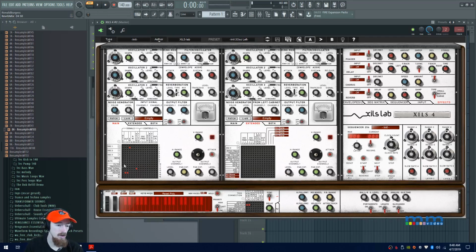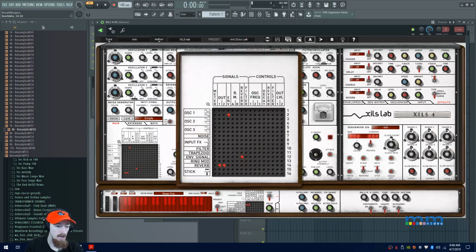Now, of course, we can dial it in. So let's say you want to do a wet dry kind of thing. Well, we can come in and take our reverb signal in, and dial back. Let's actually just use one output for this because that's already pretty dang loud. So now we can do a sort of wet dry thing. So we're going to balance the signal directly out from the envelope, which would be just our saw wave going through the envelope, and we're balancing it with the signal coming through the reverb. And remember, we sent the envelope signal through the reverb. So this is basically like after the reverb now.